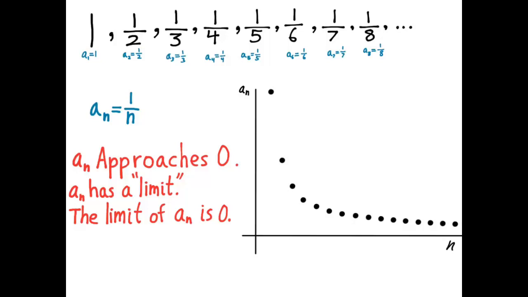So the mathematical way of expressing this statement of this behavior is the limit as n approaches infinity of a sub n is 0. And there's mathematical notation for writing that. You put the n and arrow and the infinity, you put it under the L-I-M.